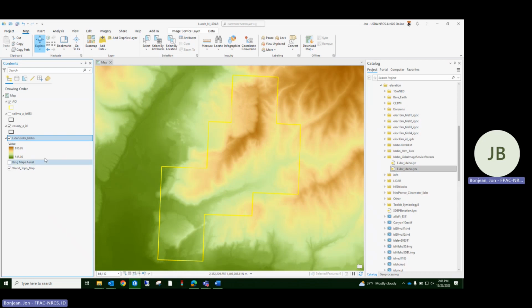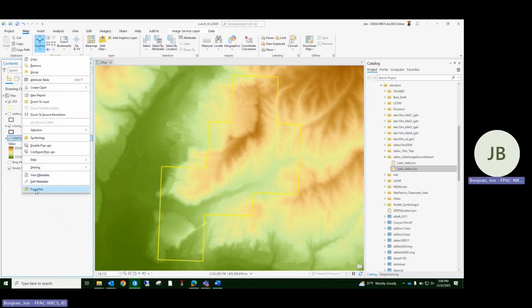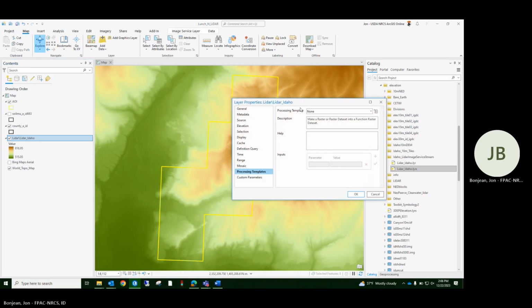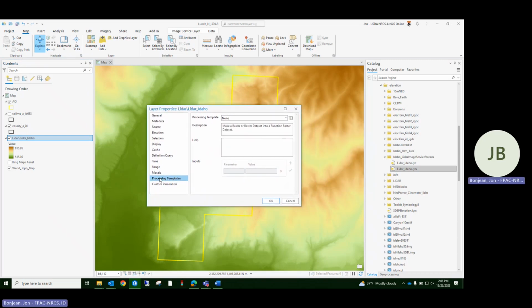To access them, I'm going to right-click on my Lidar layer. I'm going to go to Properties. And if I'm not already, I'm going to select this Processing Templates tab down here. Up here where it says Processing Template, I can select this drop-down and select which template I would like to display.